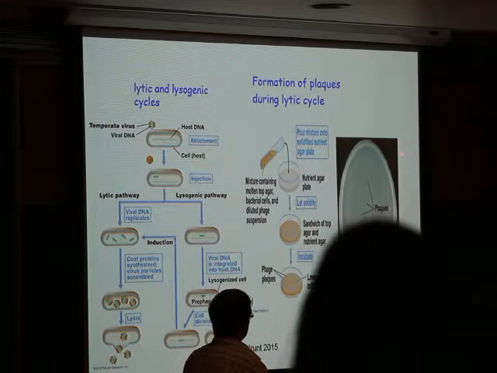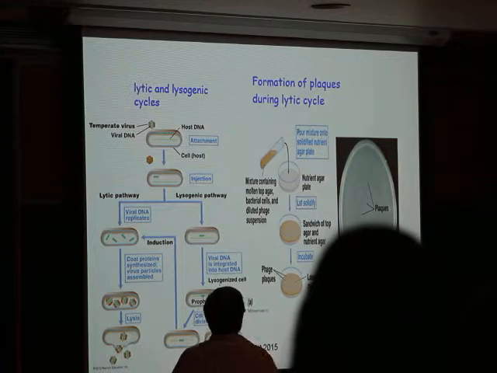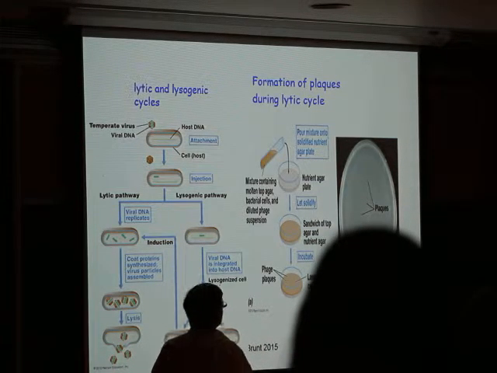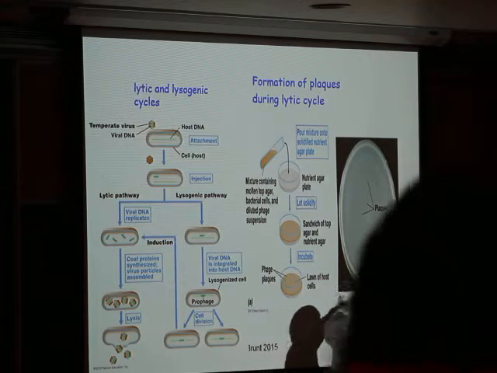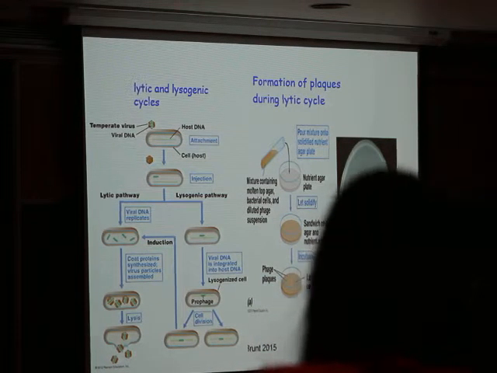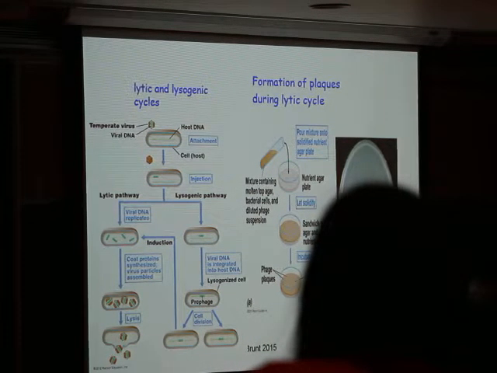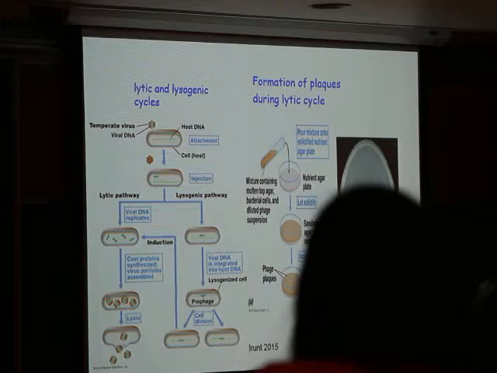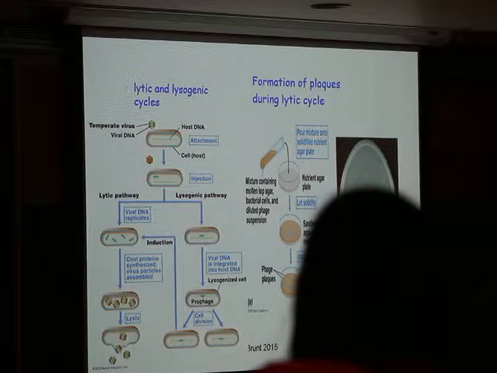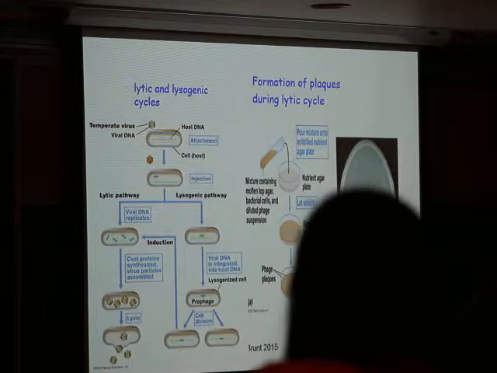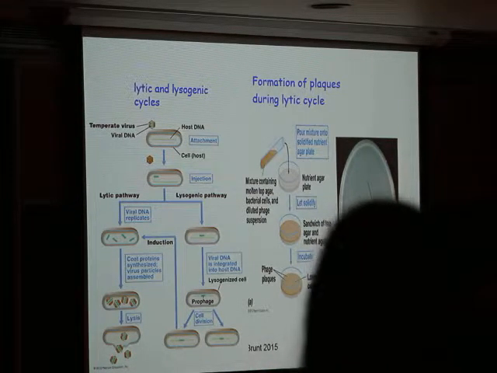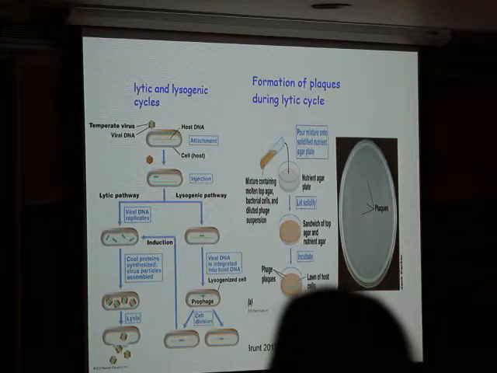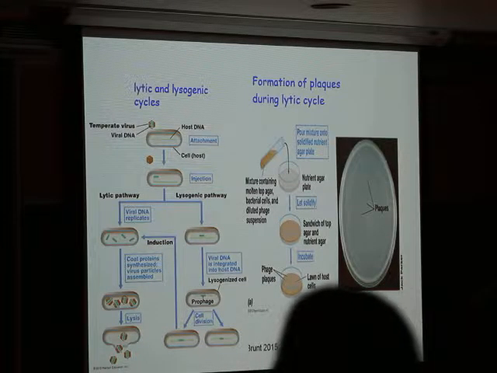These are the plaques you will see when E. coli gets infected by T4 or lambda phage. Can everybody see here, there's actually a background of bacteria and there's clearing in a nice circle. So there are no bacteria in these circles. Each one of those is a plaque. Each one represents an E. coli cell that's undergone multiple rounds of replication.